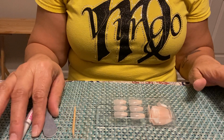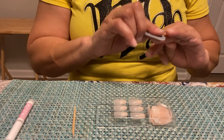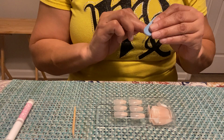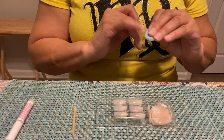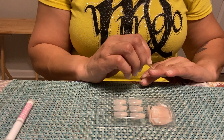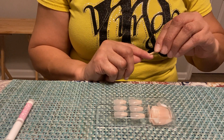Okay. So the first thing I'm going to do is file my nails. I've washed my hands and everything. So I'm going to file just a little bit my nails, which will help the nails to adhere on. So I'm just going to buff them a little bit. All right, and then I'm gonna push back my cuticles, which I don't hardly have any to push back because I keep my cuticles trimmed pretty much. Yeah, so I really don't have any cuticles to push back.